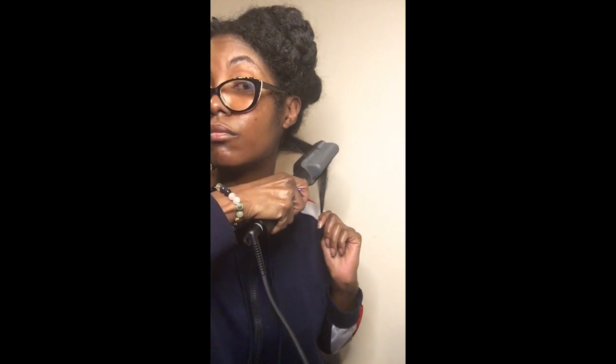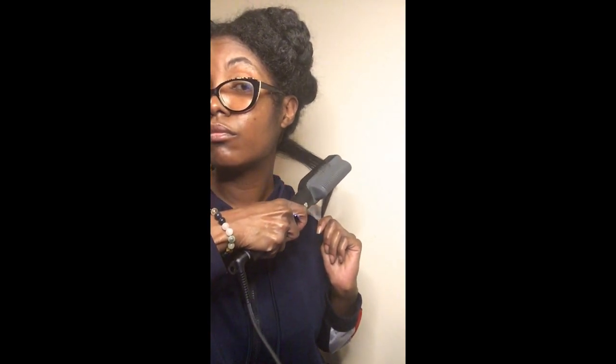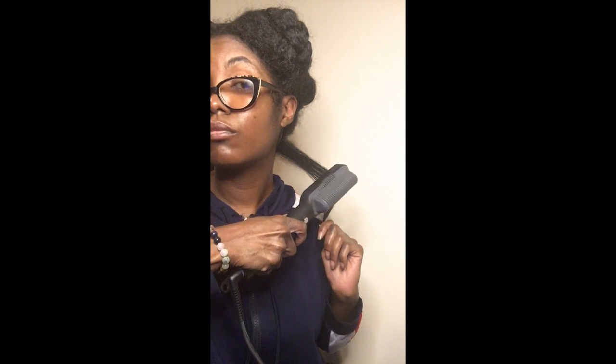So I began to press it, but I made sure I pressed it underneath the hair section first, and slowly grind it down the hair shaft at an angle, holding the ends taut, just to make sure I got it nice and straight. Now I was not planning on making my hair bone straight — I actually thought it was going to be like a real good blowout. But it turned out like a press, like I took an iron off of the stove and pressed my hair myself. I'm very impressed.